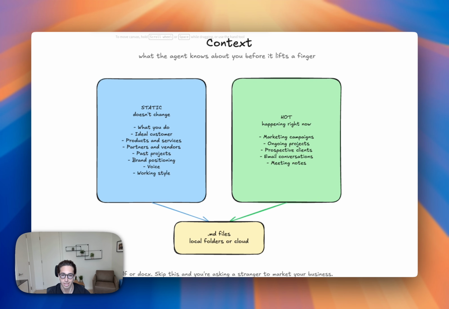And so think about this, like a smart person to just create a marketing campaign for your business without explaining to them what you actually do. You're just expecting them to be able to figure it out because they're smart.